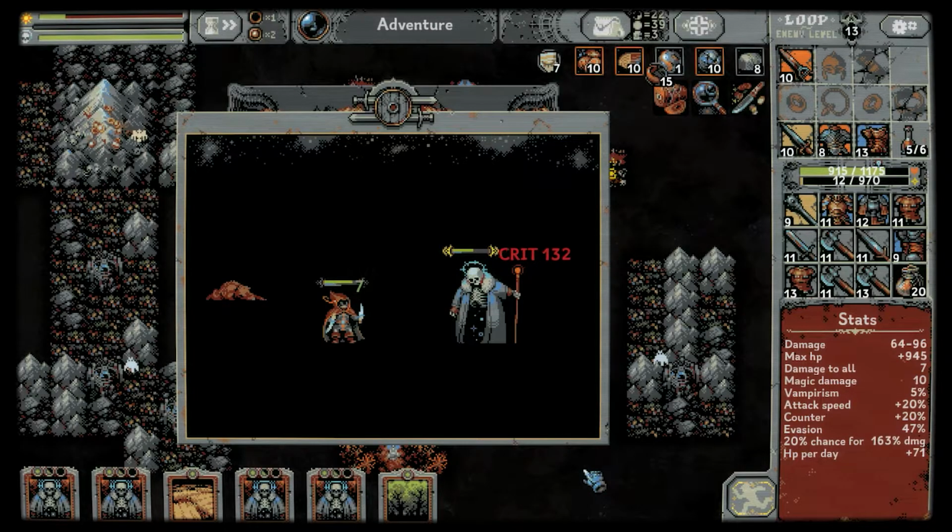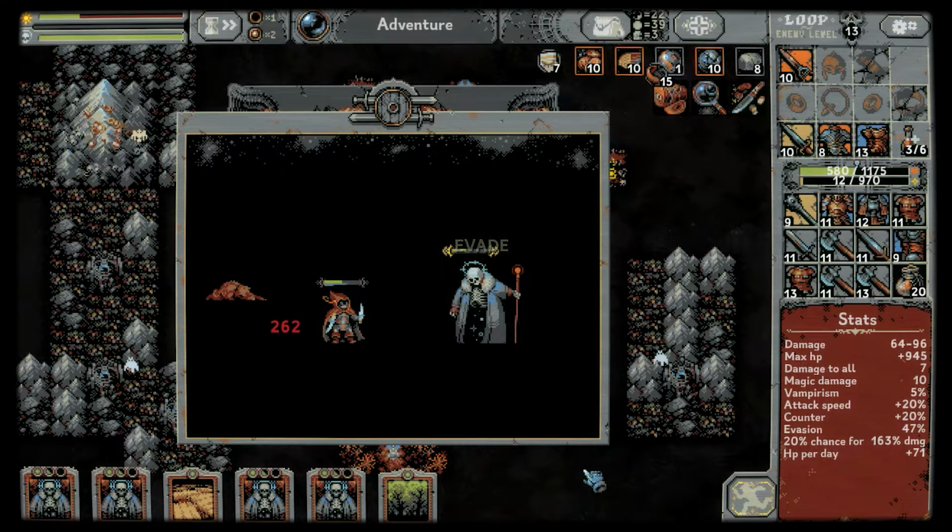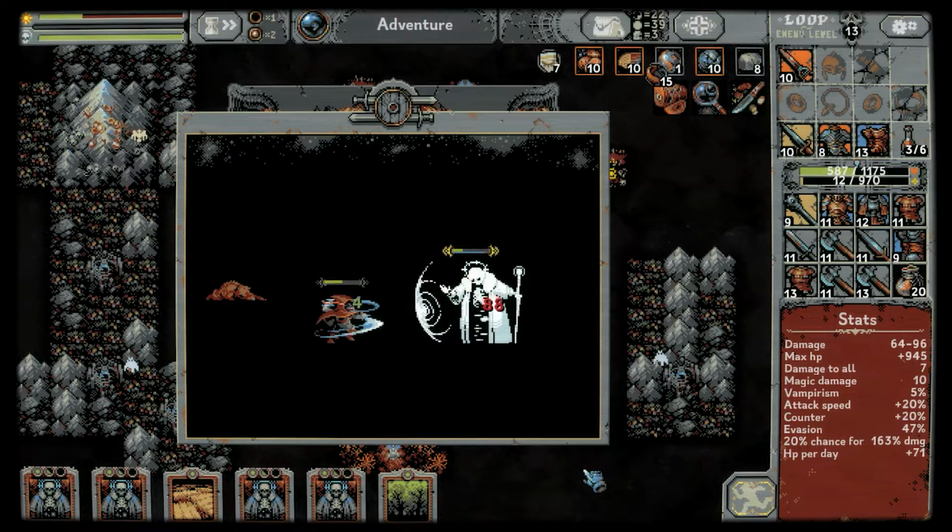So there you have it, get rid of all of his Lich palaces and stack evasion, and you should have a pretty easy time defeating the Lich. If you want to see the full run where I defeated the Lich with the Warrior, I'll link that in the description below, so be sure to check that video out.